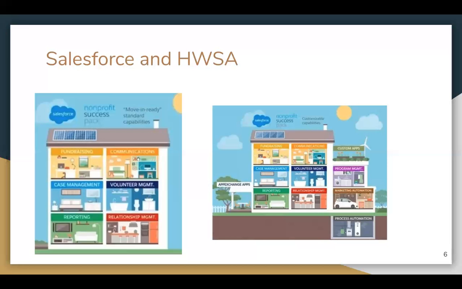And it's going to work in 6 different areas, basically. The first one is going to help you with fundraising. It's going to help you organize your communications, the case management, the volunteer management, the reporting, and the relationship management. Now, what is not included in the NPSP program? First of all, it doesn't have access to the payment processing system. The second is email marketing automation, and the third one is accounting. If you want those features, you need to go to the third step, which is the customization of Salesforce for your specific needs by downloading those apps from the App Exchange.